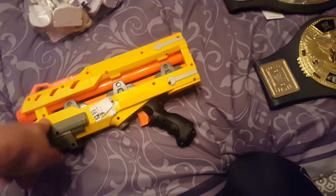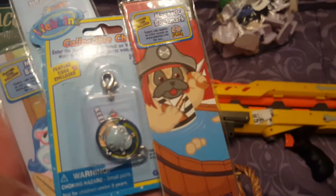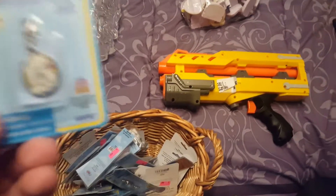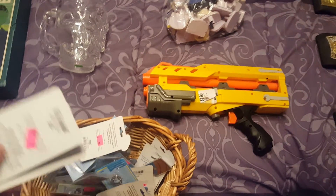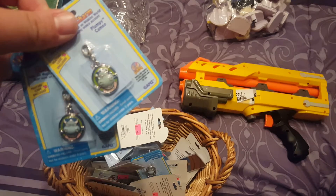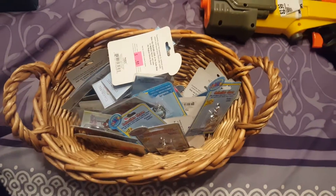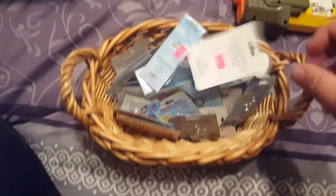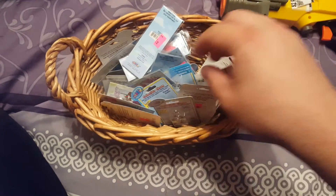Picked up all these — kind of a shot in the dark. They're all Webkinz charms and bookmarks, all sealed. There are about four different kinds in here — mainly three, with one extra variation. I looked online and some of these sell in little lots, individually maybe $3 to $5 each with free shipping. There were probably 30 or 40 in here at a dollar a piece, and I offered $15 at the thrift store and they took it.